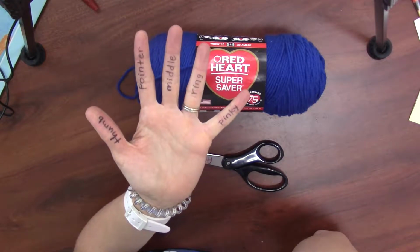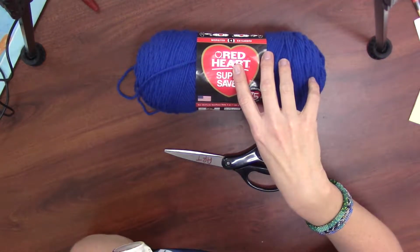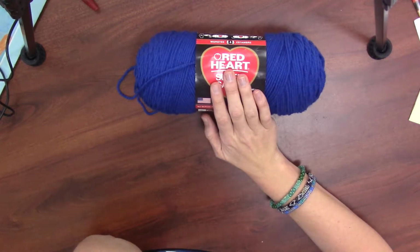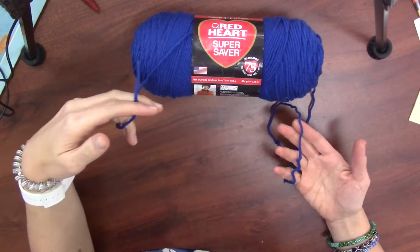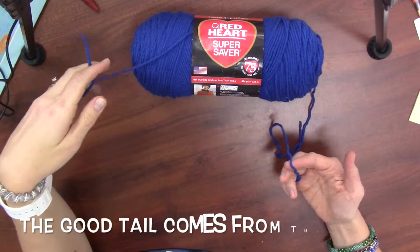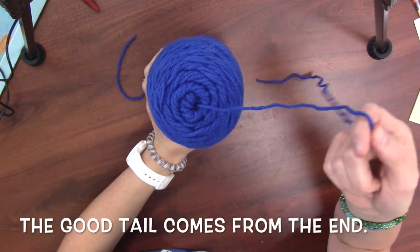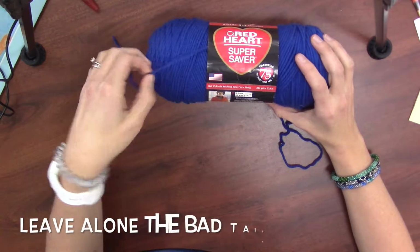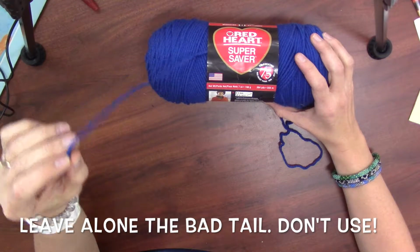When I get started weaving, first I need to look at my skein of yarn and find the good tail and the bad tail. My skein of yarn might have some paper on it, and that's okay. I see 2 tails of the yarn here. My good tail is the tail that comes from the middle of one end of my yarn. The good tail is the tail that I'm going to use. The bad tail is the tail I'm going to leave alone. I'm not going to touch it, I'm not going to pull it, I'm not going to use it.